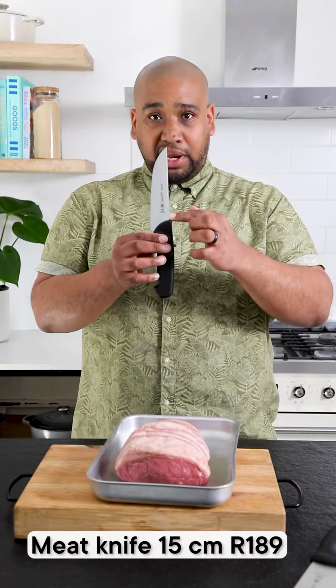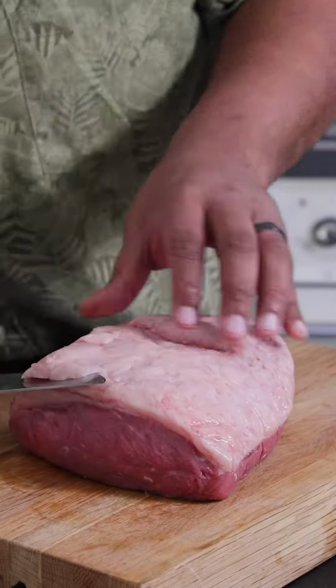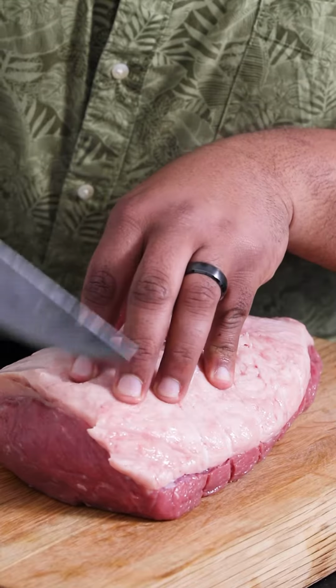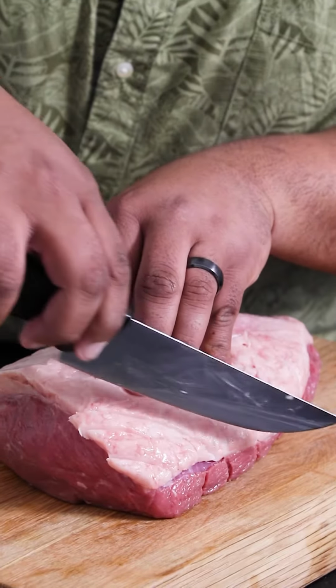It's got a shorter blade, but a full-size handle, which means you've got all that control when you're working with a big piece of meat like this. We're going to score just that cap, making sure we don't cut into the meat.